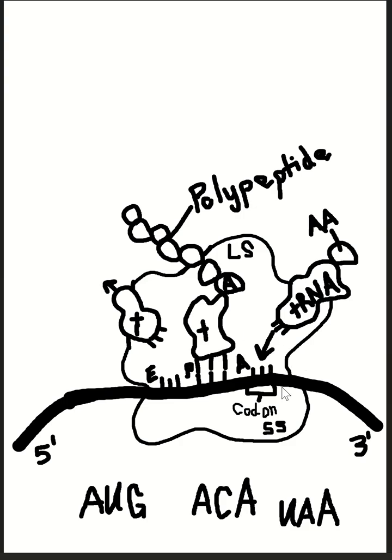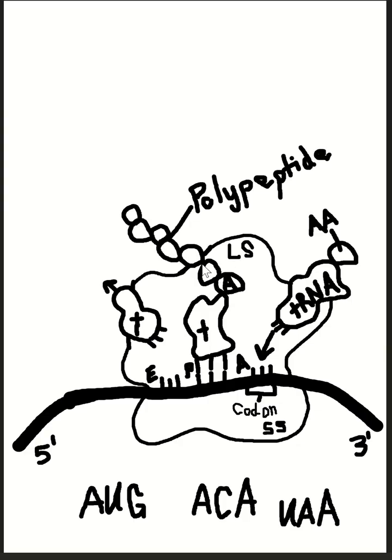So here's the A site. To start, the codon AUG, which codes for the amino acid methionine, is going to come in. And then after the A site, it's going to move on to the P site. This is the peptide site. This is where the tRNA comes down and attaches its anticodons, which are the correct opposites of the codons, the nucleotides on the codon of mRNA. From here, our methionine is going to start the polypeptide chain.